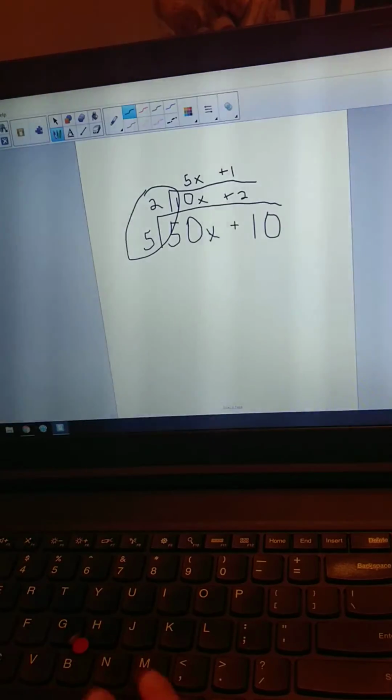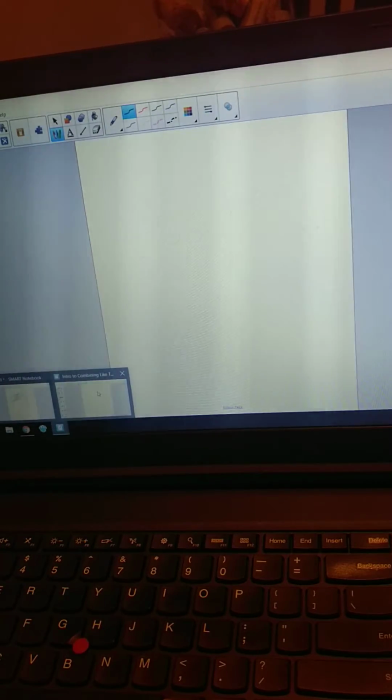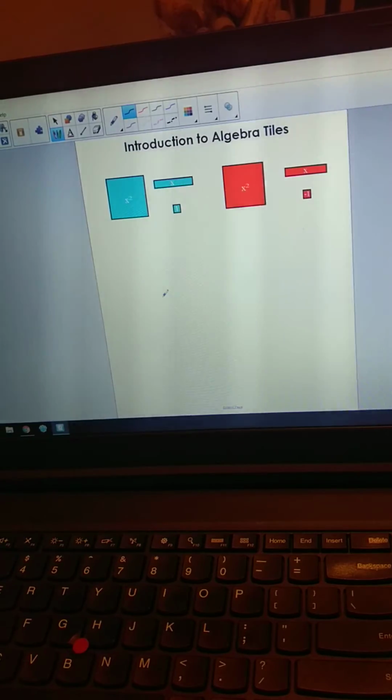So anyway, that's an overview of how I would introduce algebra tiles if I was teaching 7th grade, I guess. And I absolutely love algebra tiles. I think that it really helps those students who just are not math oriented and they just need those visuals, they need that hands-on. Now, of course, you have kids who just hate them and they don't want to use them ever, and whatever, they don't have to use them. It's fine. But I think it just really makes a lot of concepts make more sense to the kids.